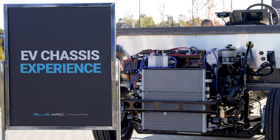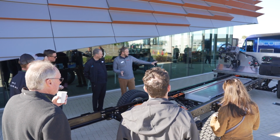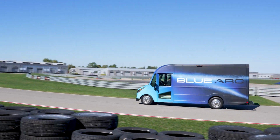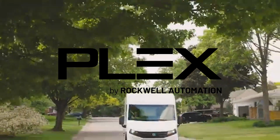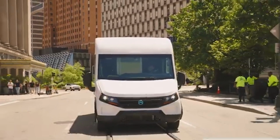So we have a lot of history in manufacturing, a lot of history in building these, but we wanted to treat this new Blue Arc brand as a startup in terms of the speed that we could move the prototypes to production, and Plex was kind of the backbone that we built it off of. So Plex came into play because we needed a solution where we were able to use a system in real time, not have everything on spreadsheets and disparate communication. So we were able to spin up Plex in approximately 2 weeks. That is a very speedy implementation.